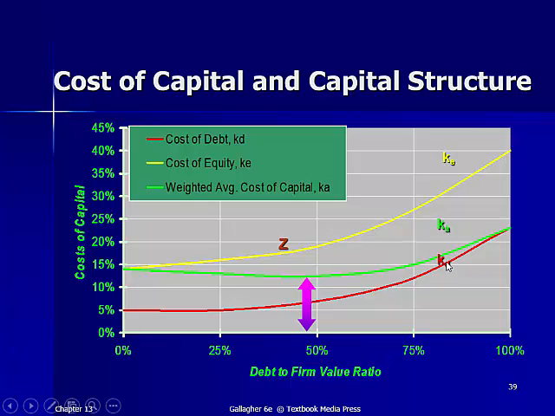The same is true with lenders. At some point, the cost of debt goes up. You know this. If you walk in to apply for a loan and you already have lots of credit card debt, lots of student loans, big car payments on a car loan, the interest that you have to pay on a new loan is going to be higher. And so this diagram is describing these realities.